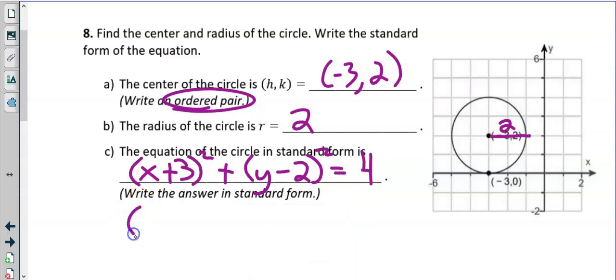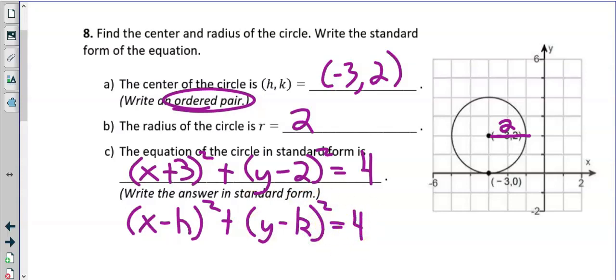Because the standard form of the equation looks like (x minus h) squared plus (y minus k) squared equals, sorry, not 4, that's just silly, equals your r squared. So all we did was plug in the h and the k and the r from what we had earlier into the equation. Or like I said in class, your center is the opposite sign in the equation. That's why we got the x plus 3, because a -3 becomes a plus 3. That's why we got the -2, because a positive 2 became a -2. And the 4 came from taking the radius and squaring it. And that's it. There's our equation.